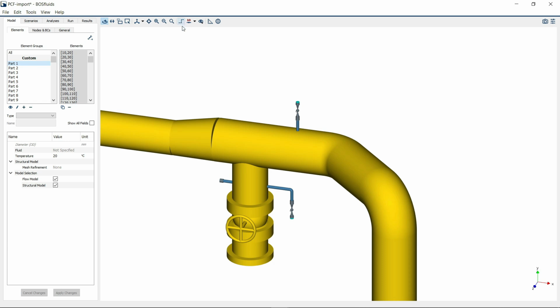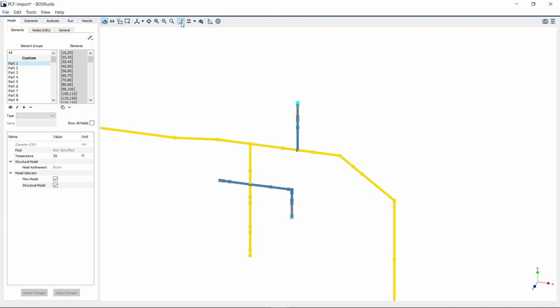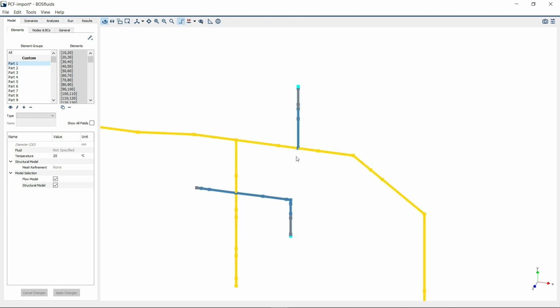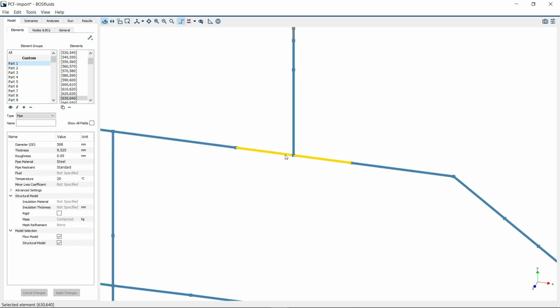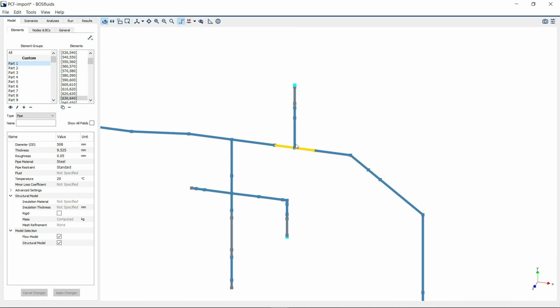And we can visualize the different nodes by using the wireframe drawing mode. And in here we can see that there are nodes next to this branch, but this is a single element between these nodes, so there is within this main line not a node here for the branch to connect to, which is the reason why they are not connected within our model.